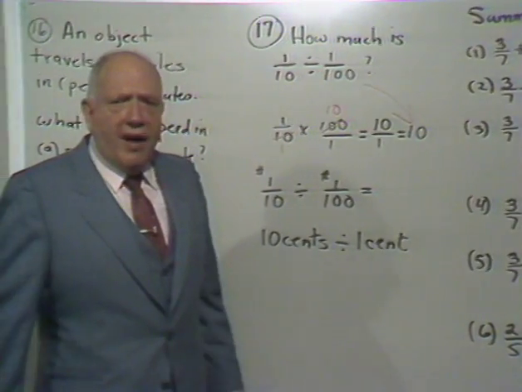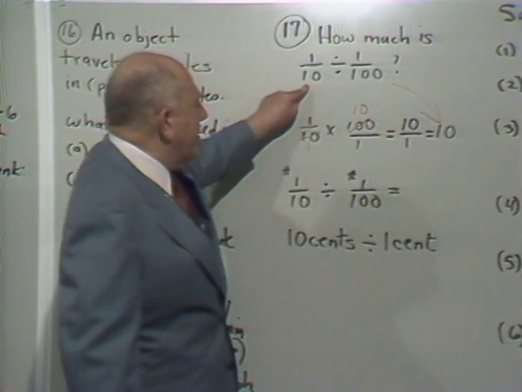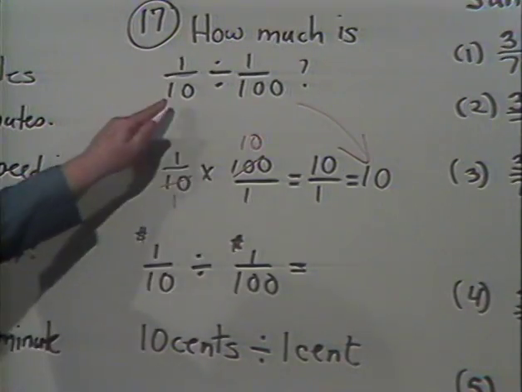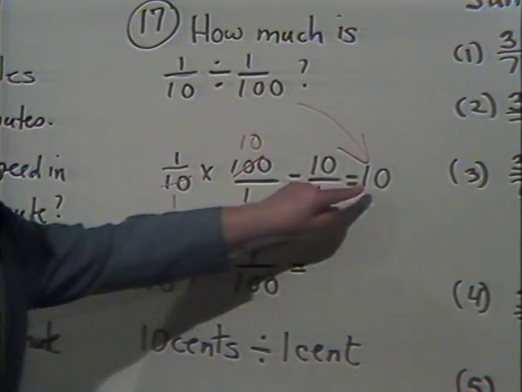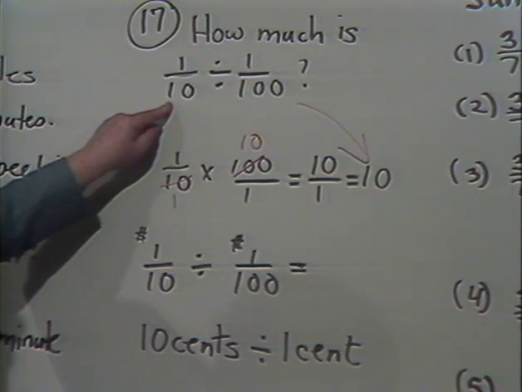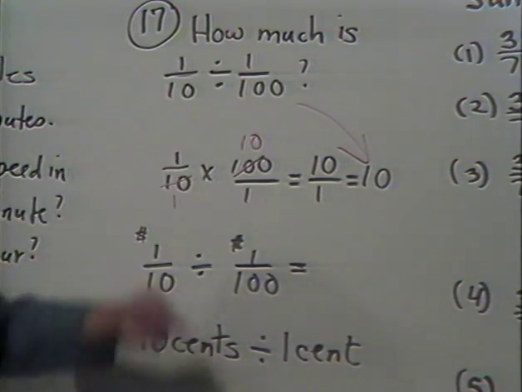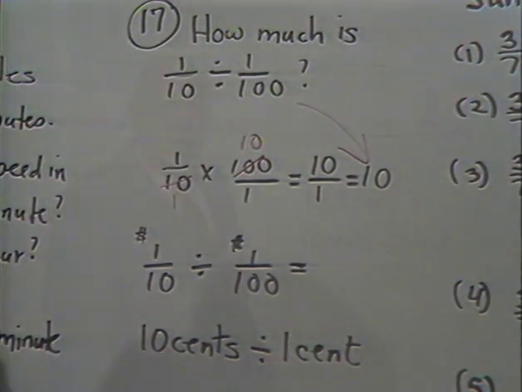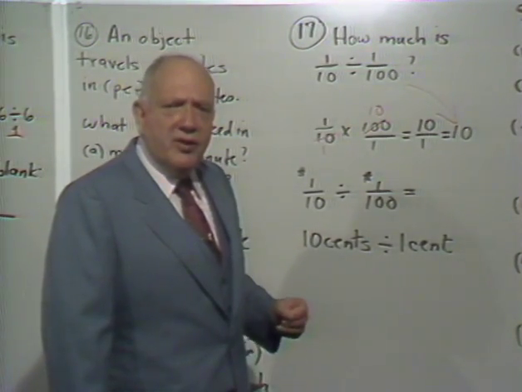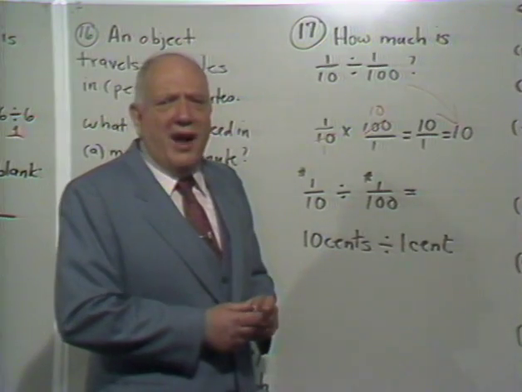And this frightens a lot of people. They say, look, 1/10 is a tiny number. 1/100th is a tiny number. How in the world can you divide these two numbers and get a big number like 10 for the answer? And again, it's that relative size we were talking about in an earlier lecture. 1/10 may be small, but it's still 10 times bigger than 1/100th. See, how many hundredths does it take to make a tenth? 10 hundredths.